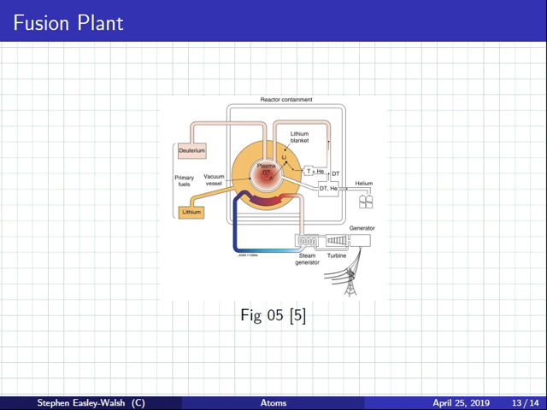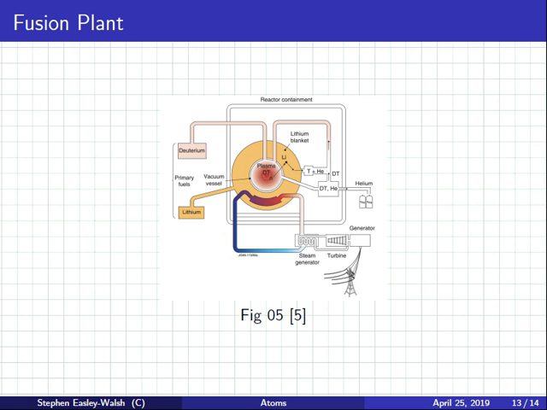So then it comes out, and what you do here is you try and separate it. You keep the helium, take it out, but keep any hydrogen that didn't change into helium, you put it back in. Do you get what I'm saying? So anyways, what you want here is just hydrogen, and when it turns into helium, you try and take the helium out. Yeah? What is this lithium?